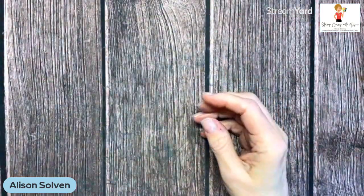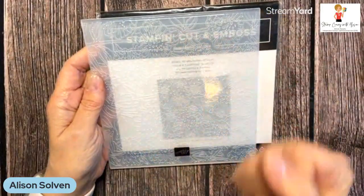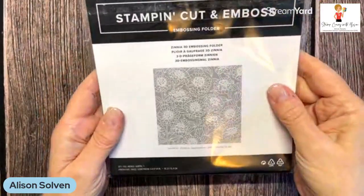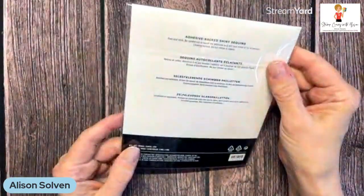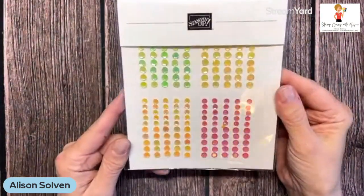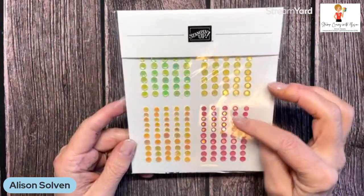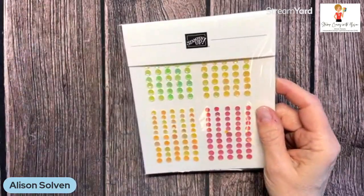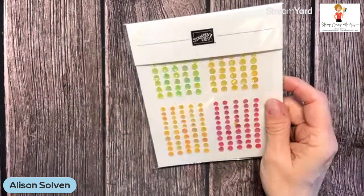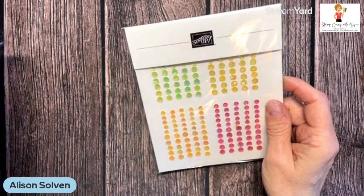So what else? We've got a fantastic new 3D embossing folder. I love the 3D embossing folders because it gives such depth to your paper. Isn't that gorgeous? And then we've got an embellishment called Adhesive Back Shiny Sequins. Look how pretty these are. Love the colors. We've got Melon Mambo, Pumpkin Pie, Lemon Lime Twist, Old Olive, Petal Pink, and Real Red. So lots of colors to choose from there.